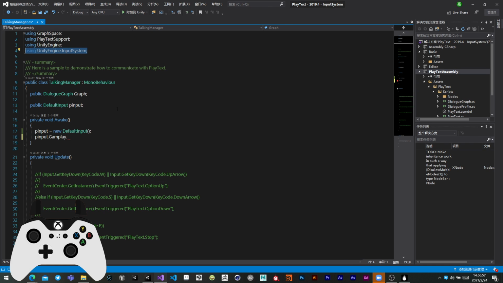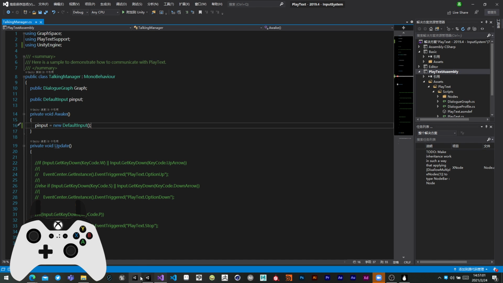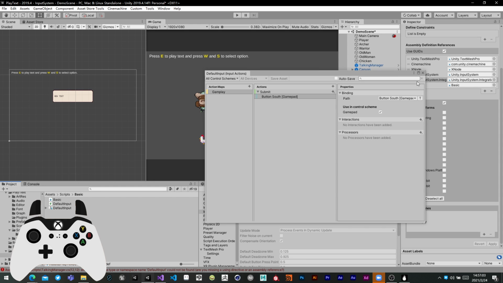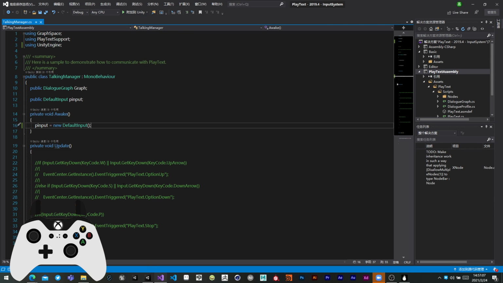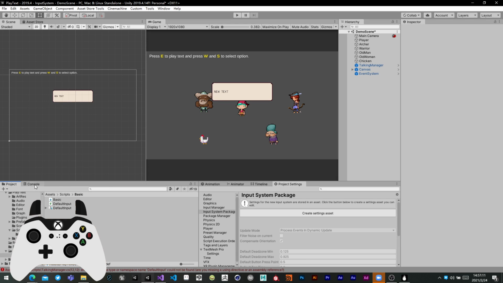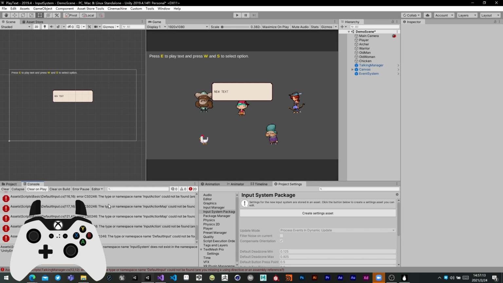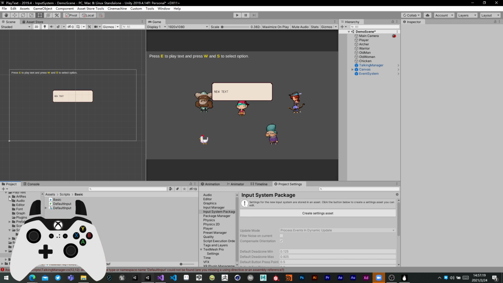I don't know why it cannot find it. So let me just save the file and see how it works, and it still says the type or namespace of InputAction is not found.